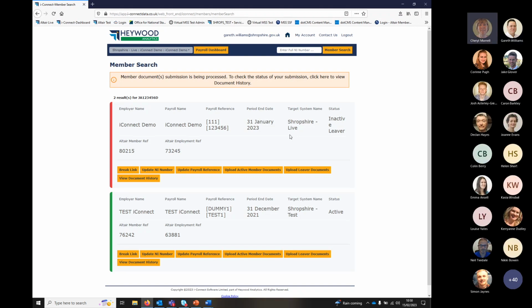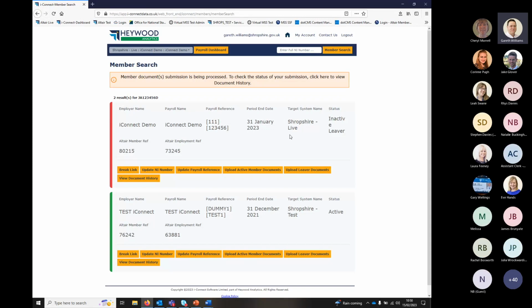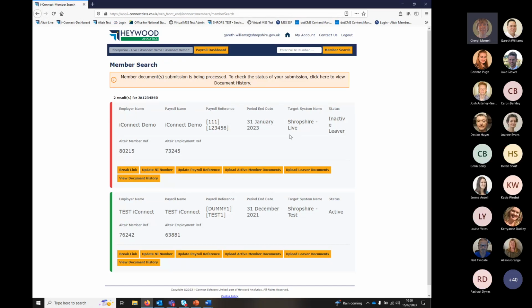Okay. If employers were wanting to send a leavers form maybe in advance, particularly in the cases of a retirement, would that be okay for them to send a leavers form through and it makes them a leaver, but also to put them as a leaver through on their extract or their online return? Yeah, they can put them through, say they sent through a leavers form this month for retirement in 2 months' time. They would upload a leaver document with the leavers form, and then when they did their iConnect return in 2 months' time, they would still make them a leaver. It wouldn't error, it would still let it go through, but it's definitely gone through as a leaver then. That's lovely. Thank you for clarifying that. Hopefully that's made it clear for people.